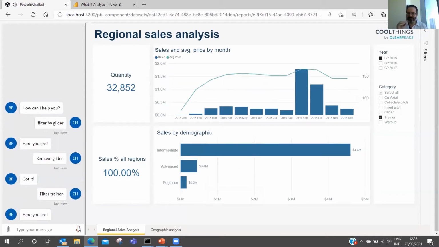Here you are. Please notice now, first and foremost, how I have uttered a different phrase than before. This is one of the best features of LUIS, which is the language understanding module that Microsoft provides, and it's currently available on Azure. It interfaces with Q&A. So you can train it, basically, to understand many different ways of expressing a request that is interpreted by the model and returned as an action for the Power BI dashboard. Now we see that it's actually trainer, my key product line, counting for more than half of my sales, as I can see from the quantity, and it is the key reason for the spike in sales.